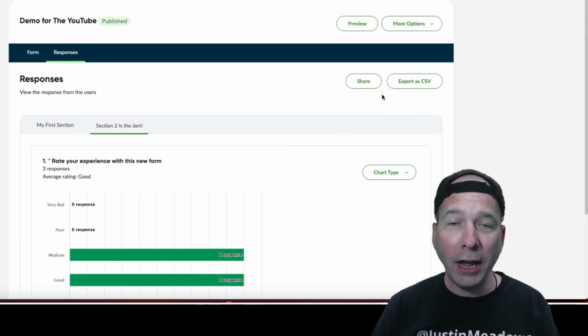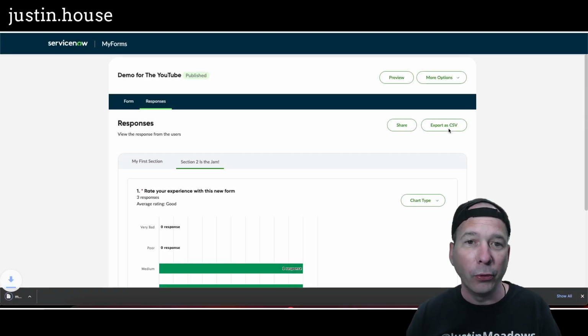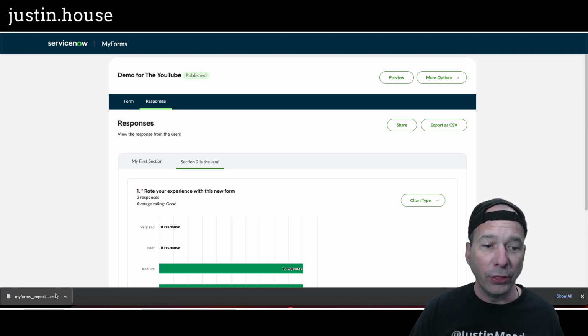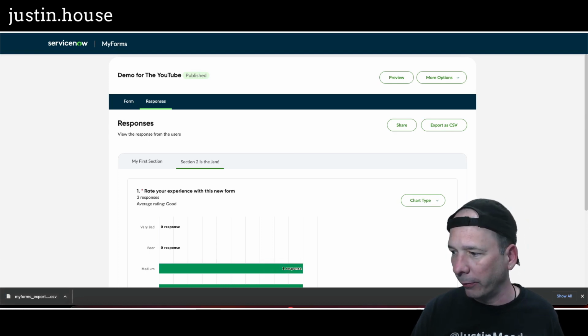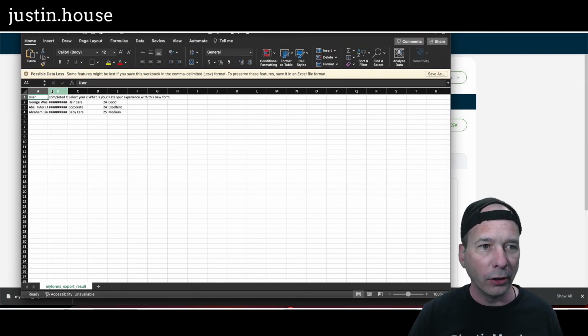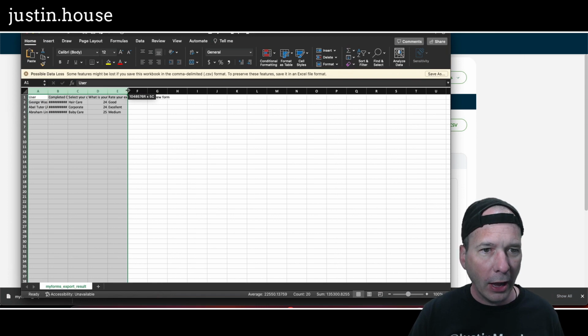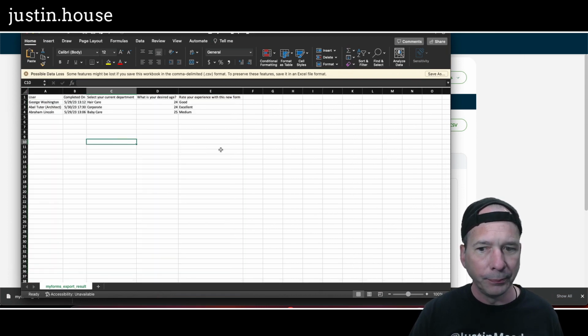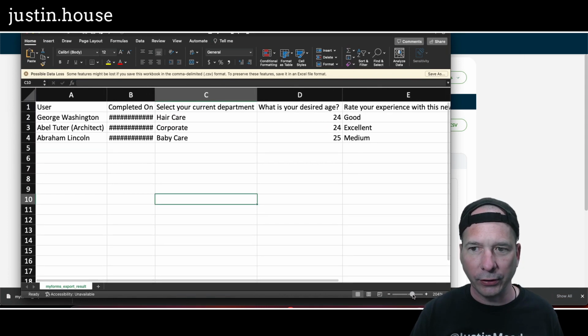And then what I haven't actually tried, and we're going to look at it right now, is exporting this as a CSV. So that downloaded as a CSV. Let me go on my other screen here and actually use Excel to open that CSV so we can see what it looks like. There's the form results exported to Excel. We'll just make that a little bit bigger. And we'll zoom in so you guys can actually see it.